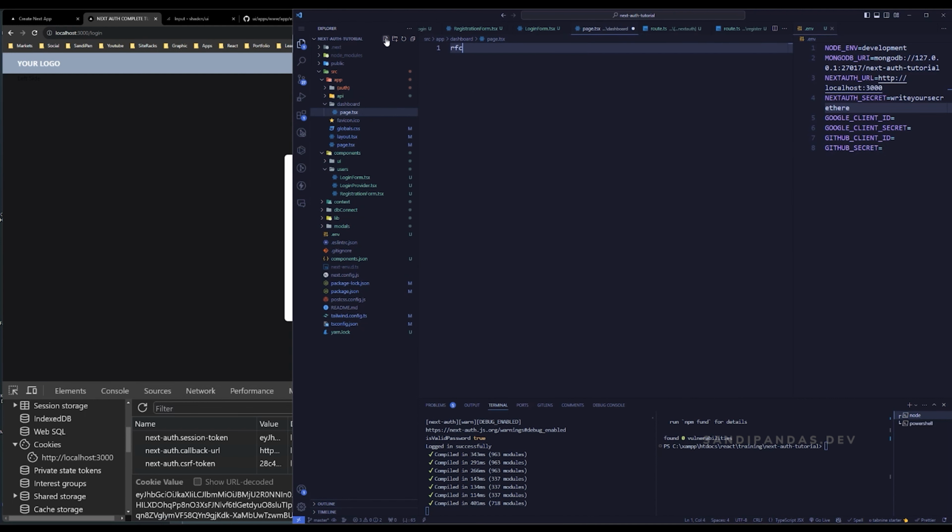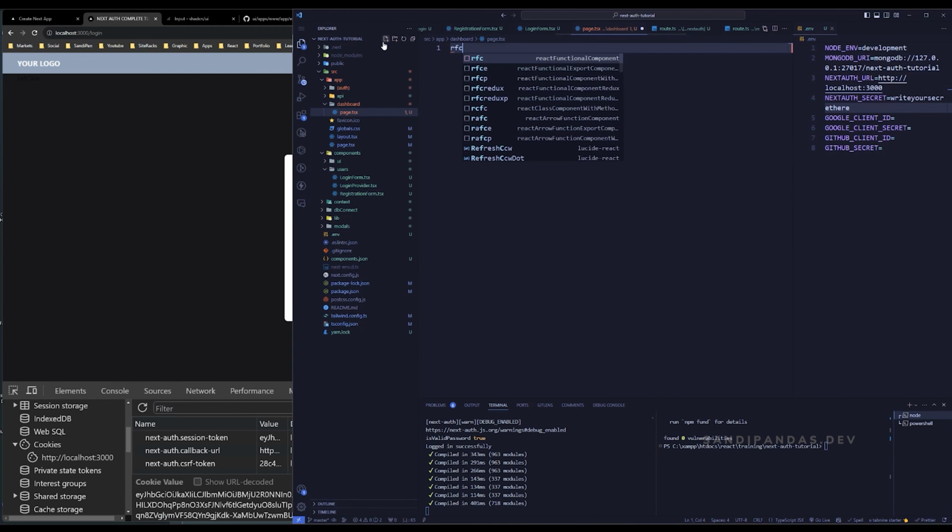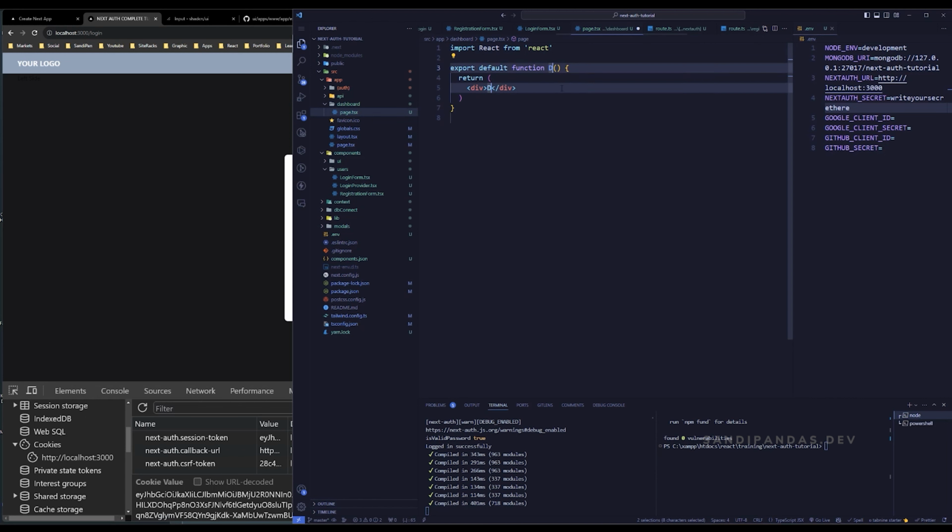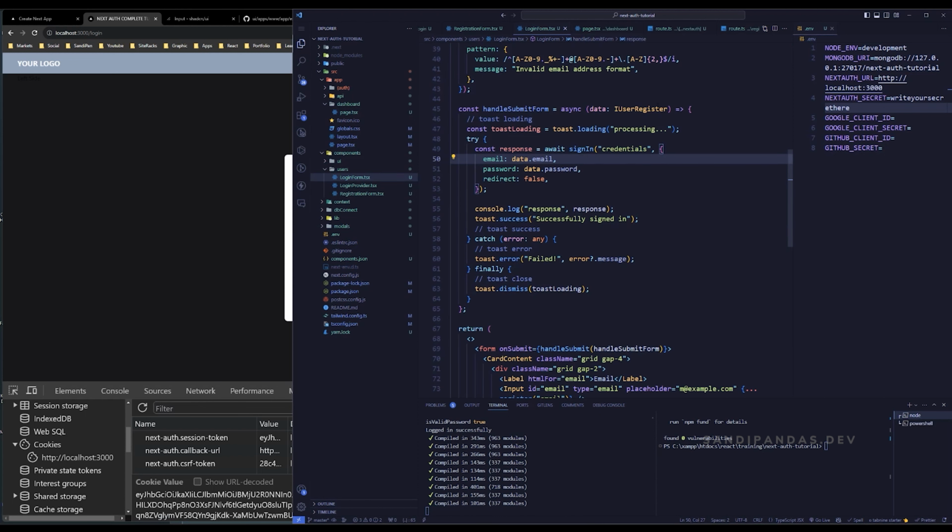Sorry, this should be the dashboard page, and this dashboard page should be restricted. Only a logged in user can visit this page. We will restrict this page, but before that we have to redirect the user from the login form to the dashboard page.